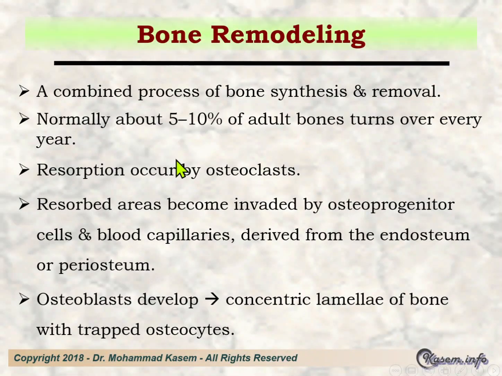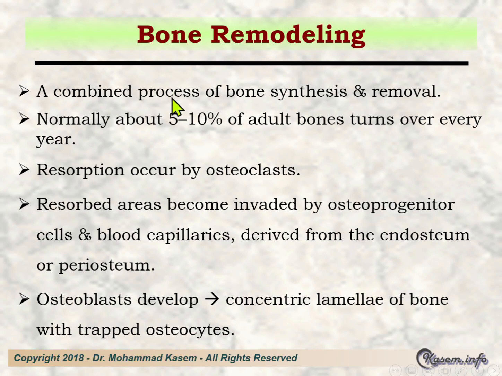Okay? So this is generally the process of formation. What about the process of remodeling? Remodeling, reshaping the bone, is greatly facilitated by the osteoclasts. The osteoclasts will absorb the matrix of bones, eroding sides, edges and surfaces of the bone, giving its final shape. And this is what is meant by bone remodeling.